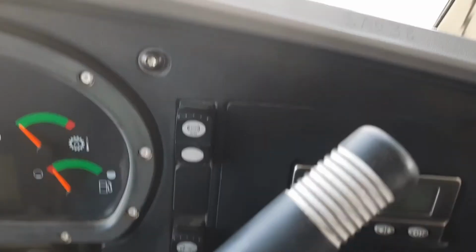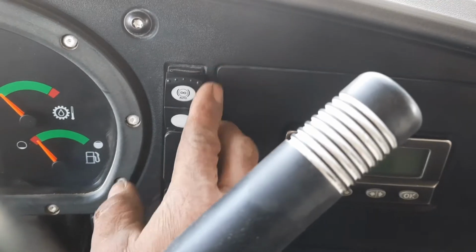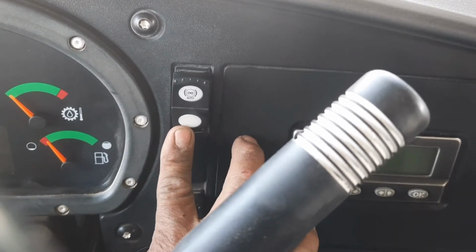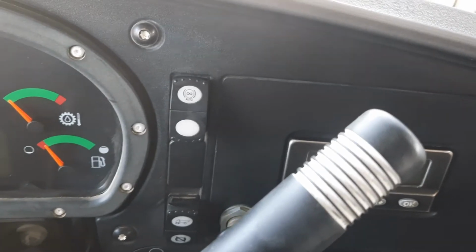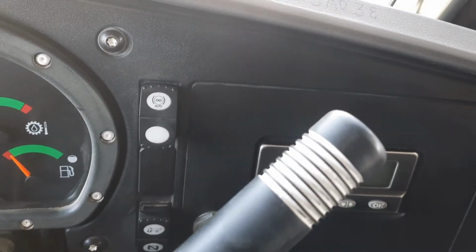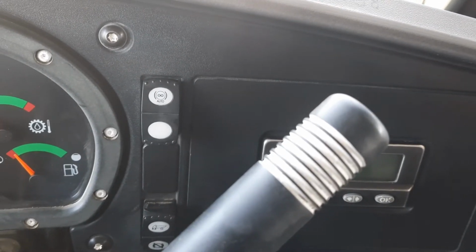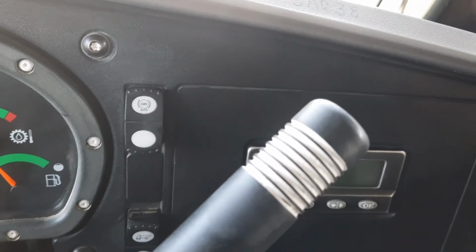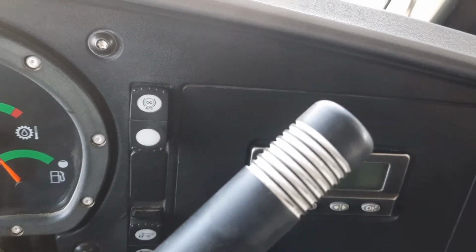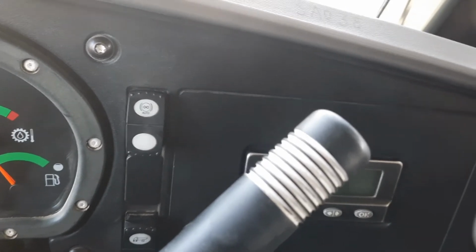And here, the upper top is your retarder switch, which you can set to automatic in that position, or you can use manual. Just pull this and control it yourself. When you put it into auto, the ACM will decide based on your ground speed whether to engage or deactivate the retarder. But every time you put your retarder setting to automatic, once you press the brake, the retarder will be kicked off. So that's how it is.